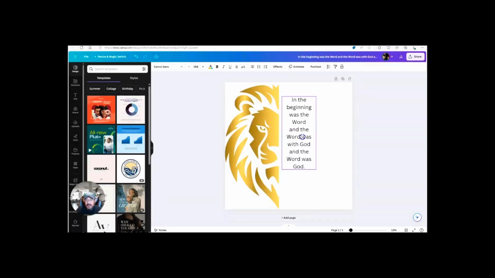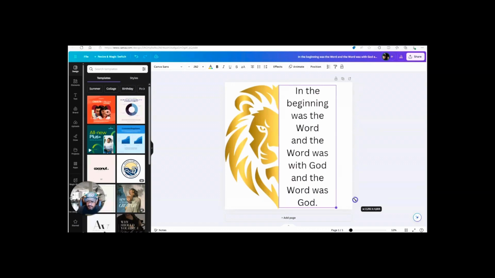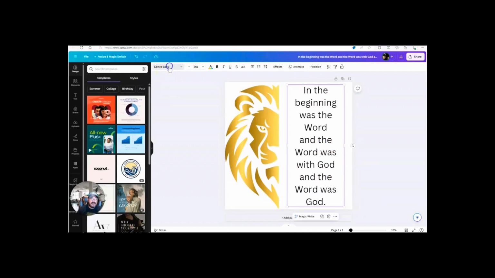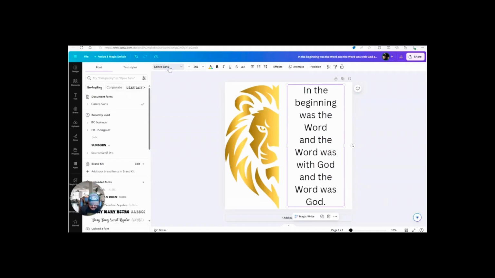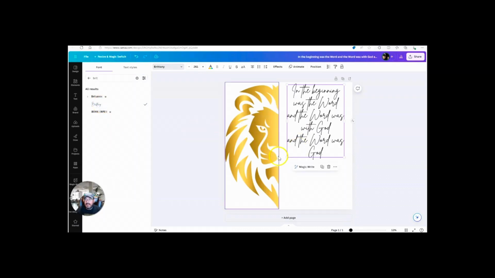All right, so now all I'm going to do is just try to line it up to the actual picture, and then I'm going to bring it down. Okay, and then from here we're just going to choose some font. I already had selected a font, and we're going to click on Brittany. And then we're going to bring this back down again.